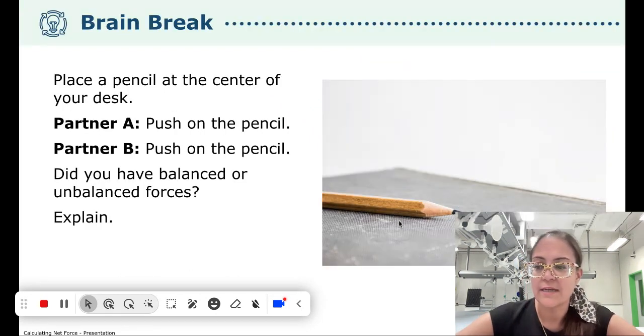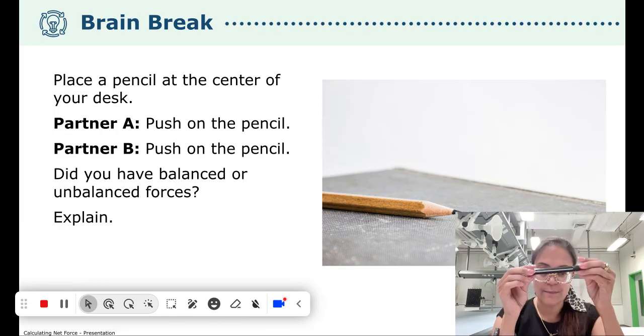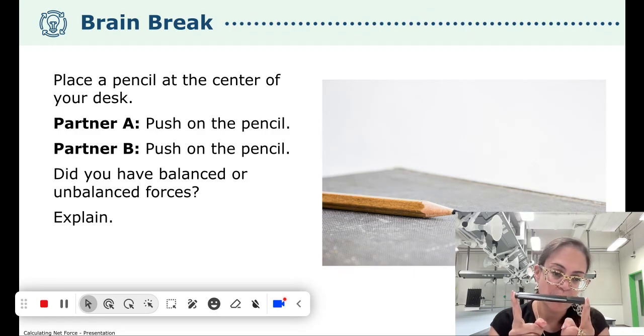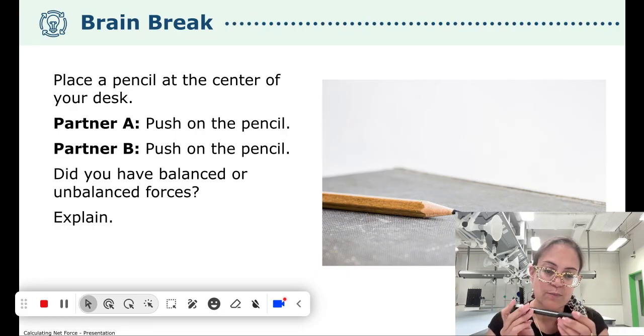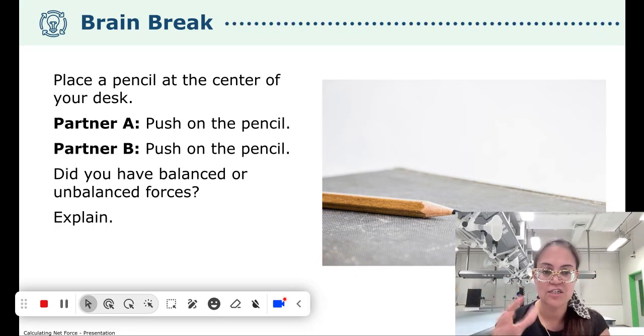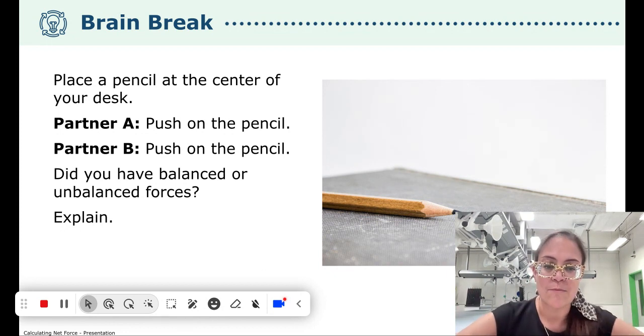So another example is if you maybe put a pencil on your desk. So I'm going to use my marker here, and if one person pushes and one person pushes, if you're pushing with the same force, then nothing's going to happen because we have balanced forces. And you have two people who are moving with about the same force but in opposite directions. They cancel each other out. So the person on the right, their force doesn't change anything. The person on the left's force doesn't change anything. And it's because they are working in opposite directions with the same amount of force.